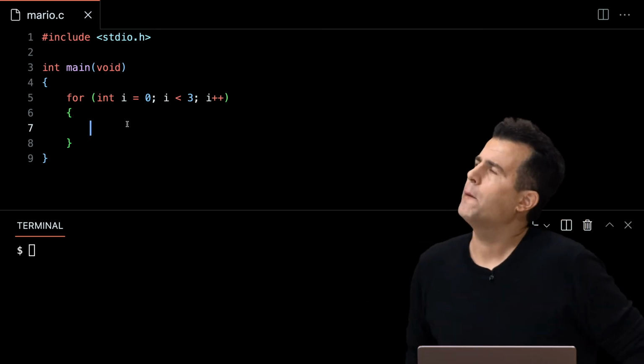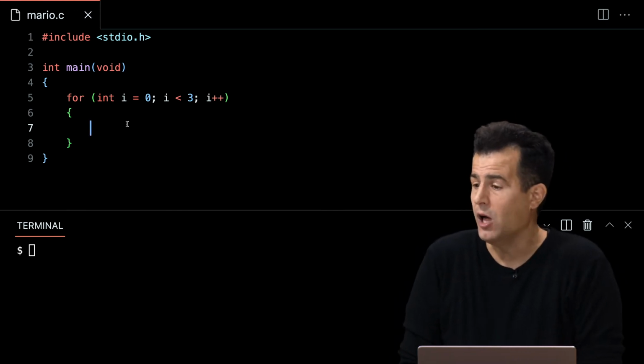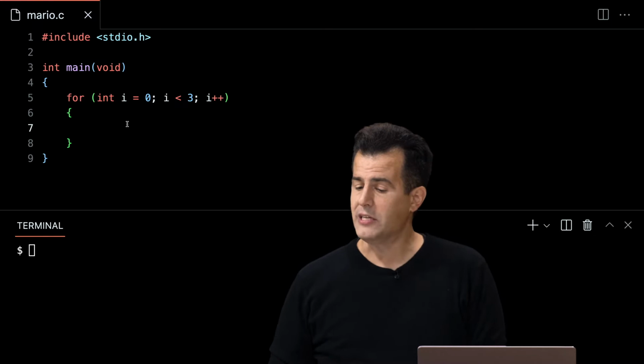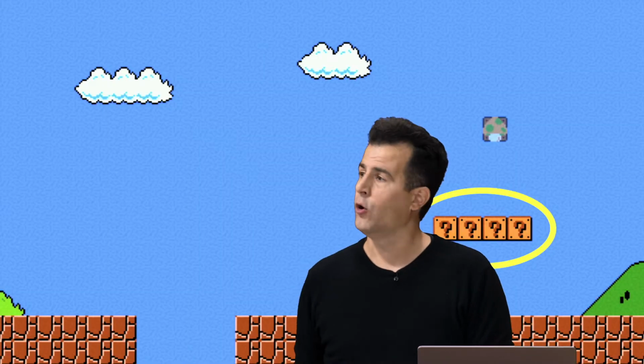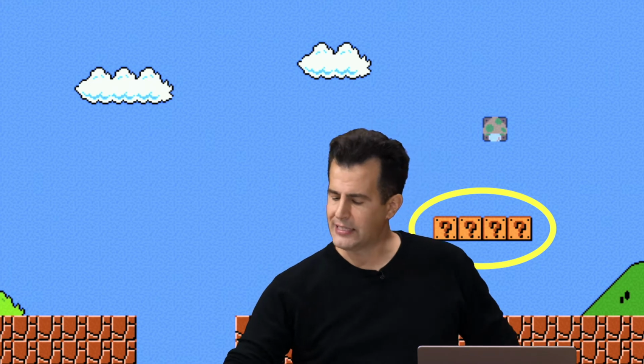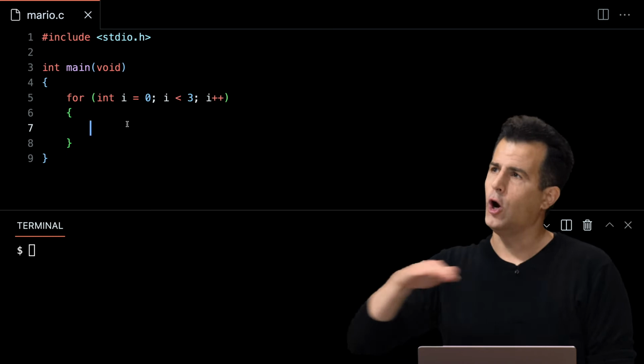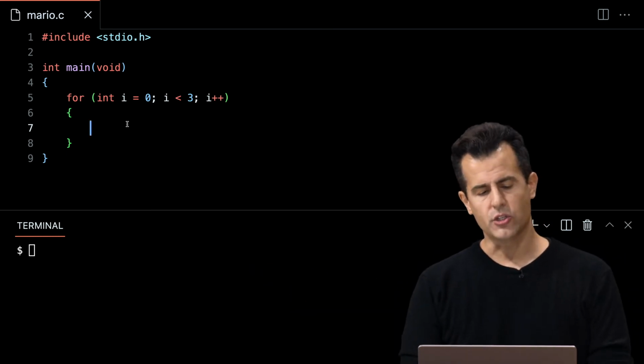Well, if I want to print out now a row of 3 bricks all on the same line, that's pretty similar to what we did earlier when I just wanted to print out 4 question marks in the sky. So we've kind of seen a solution there, and I dare say we can compose one into the other. So if I want to print out a row of bricks, I could just do this.